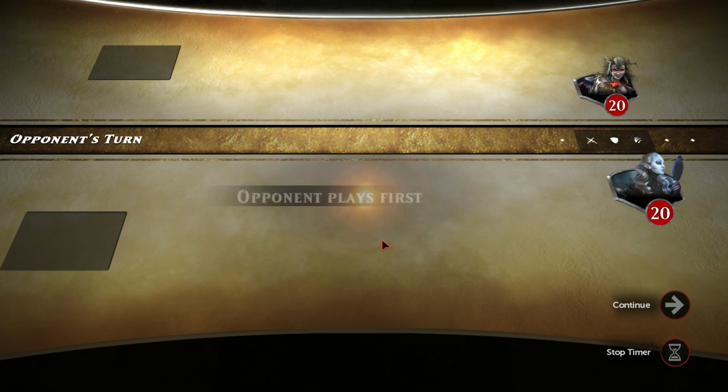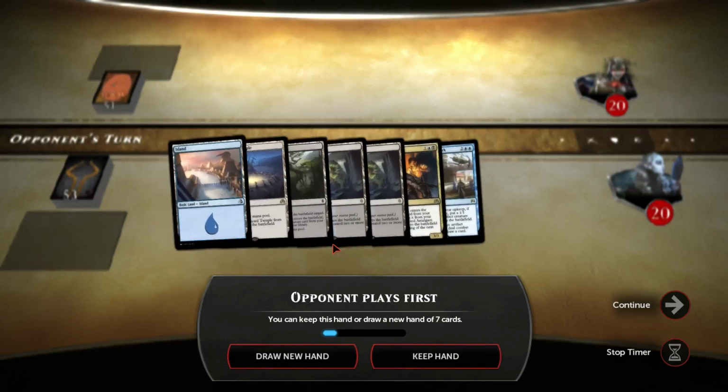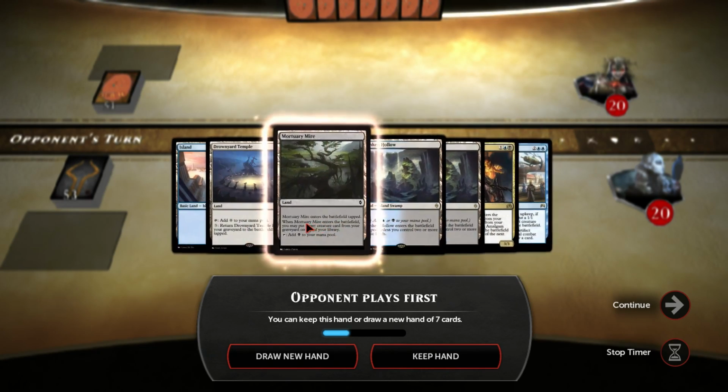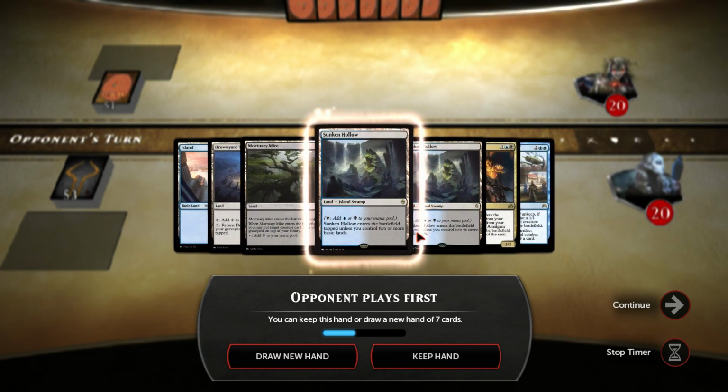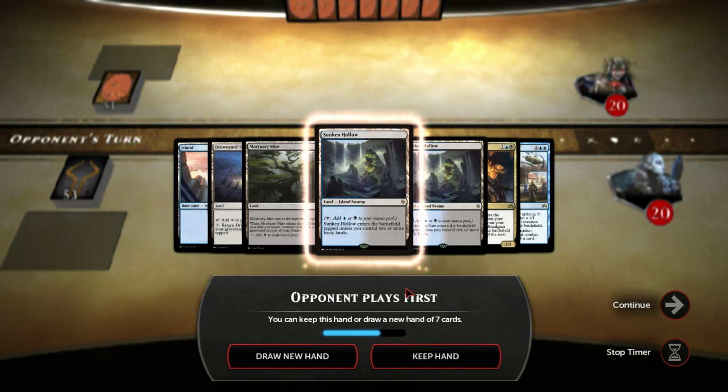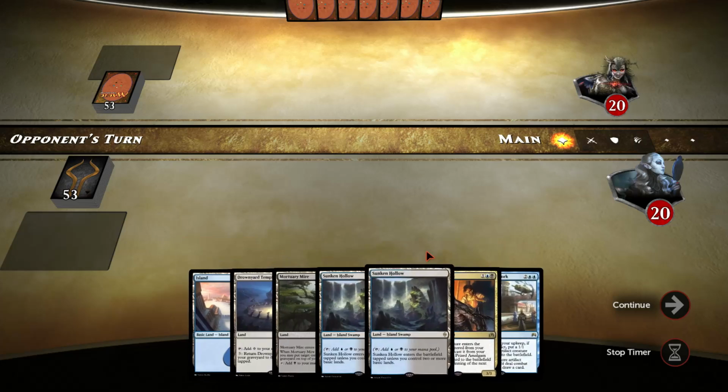Focus on the current game. Let's see, opponent's place first. Opponent plays first. We have this again is a quite slow hand, but I don't want to risk going lower than. Yeah, I think I want to keep this.